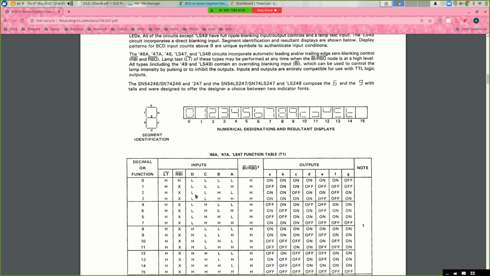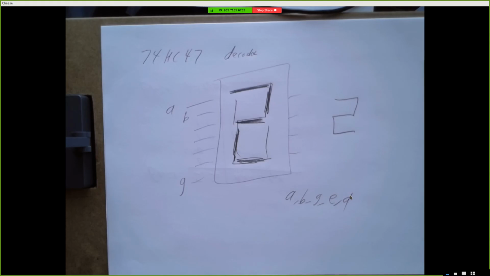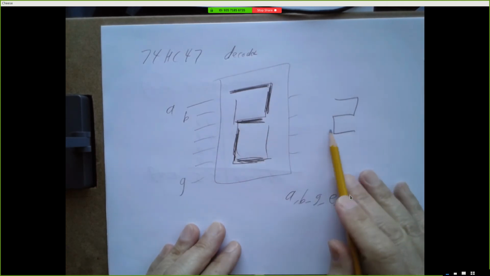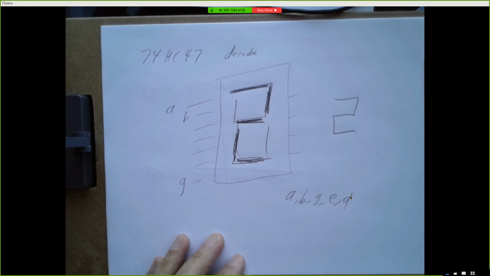If I put the number 2, 0, 0, 1, 0 into my 7-segment display, which segments are turned on? A, B, D, and E, and G. Right? Which is exactly what we wanted to make this display look like a 2. So by turning on and off different segments, we can make this thing display what looks like a number.